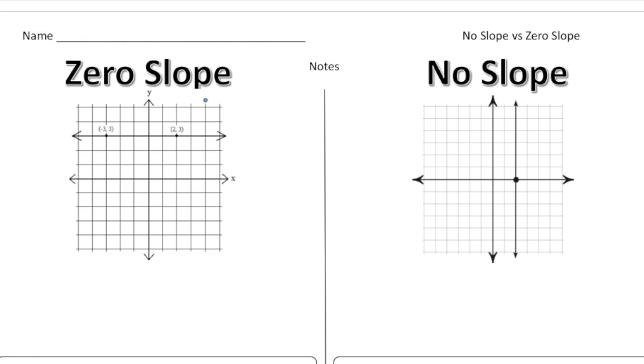And one easy way to remember this is, look at the letter Z. The letter Z has a line that goes straight across, right? And also one right here. So this line, which is horizontal, has zero slope. If this was a ride at, say, some roller coaster, it would be the boringest ride ever. Because all it is is just flat. Zero slope, zero fun.